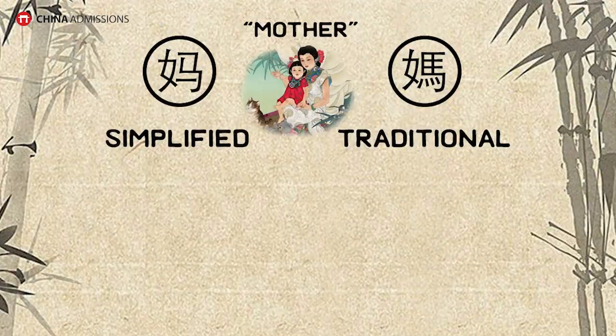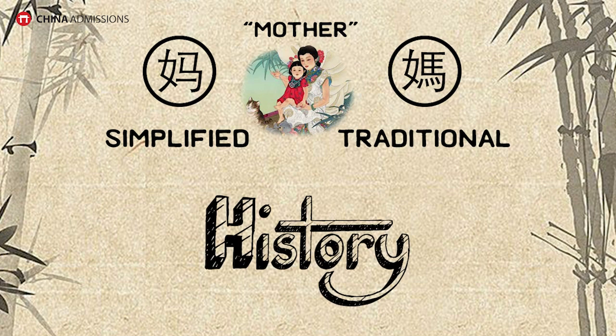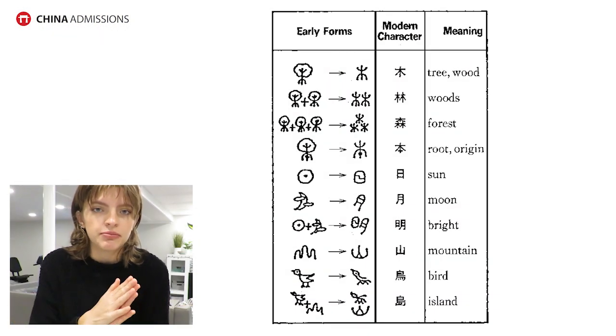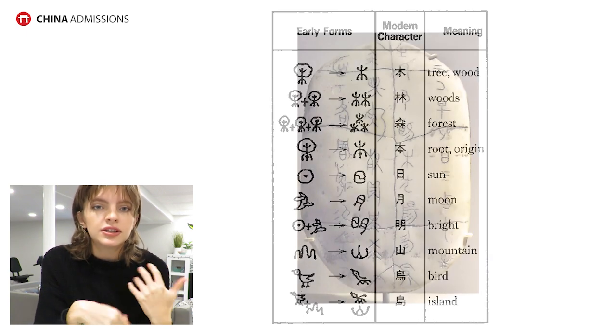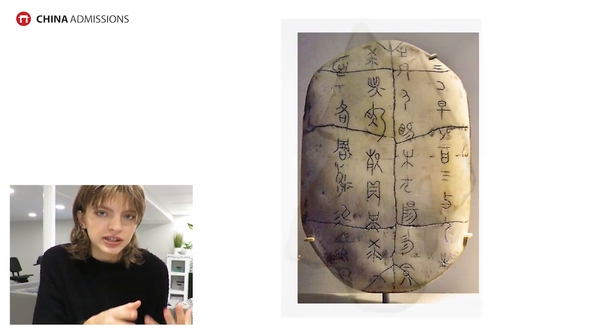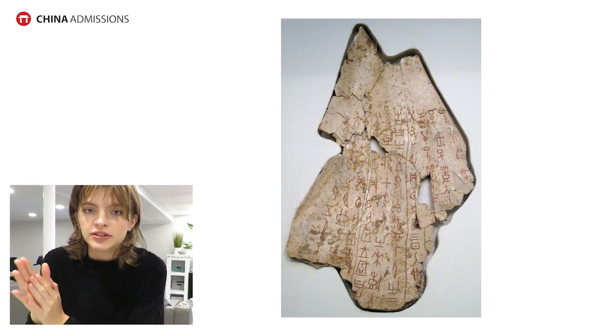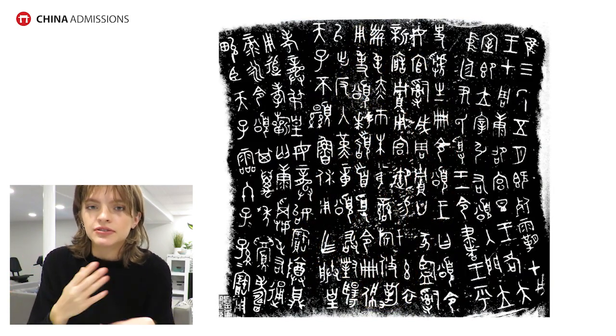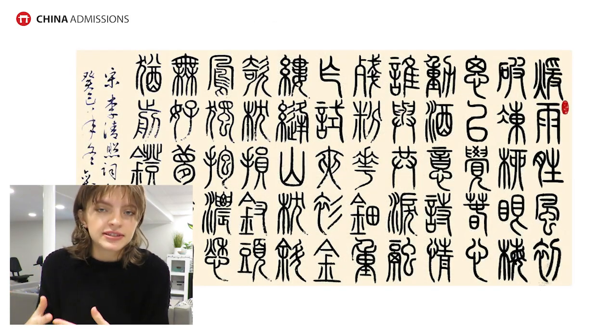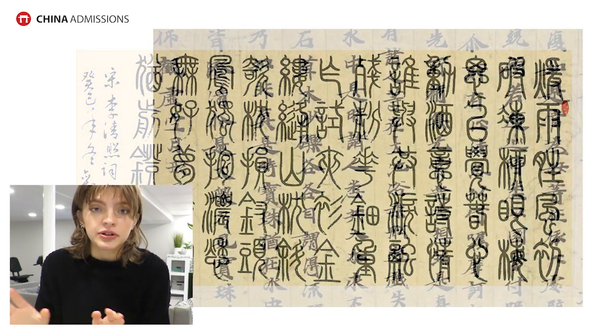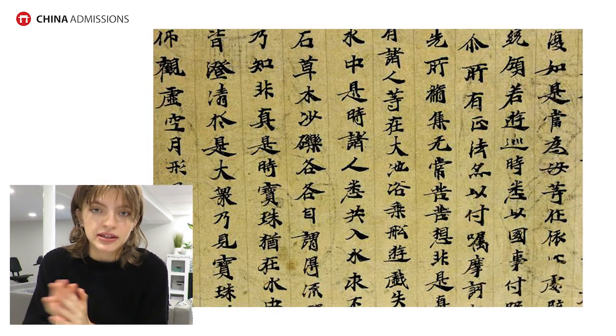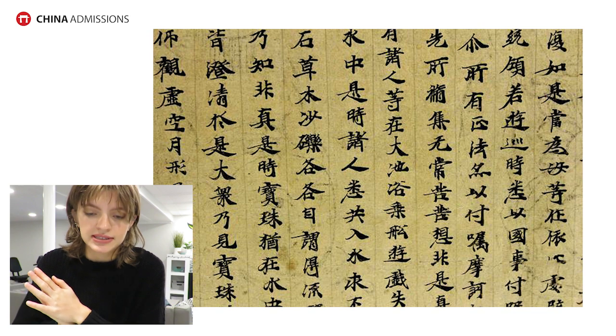So to understand the difference between simplified and traditional Chinese characters, we need to go back a little bit and look at the history of their development. Chinese is a language with a really long linguistic history, thousands of years of written characters, starting from pictograms written on shells, bones, and other natural objects, and evolving into a standardized script. This script was formalized in about the 5th century AD, and it was the only character script mainly in use up until the 20th century.